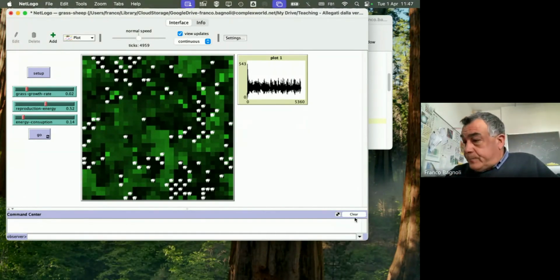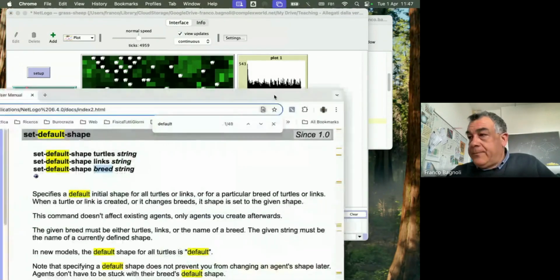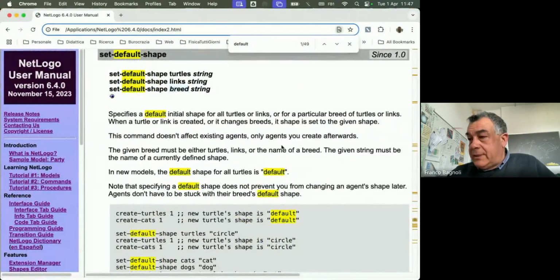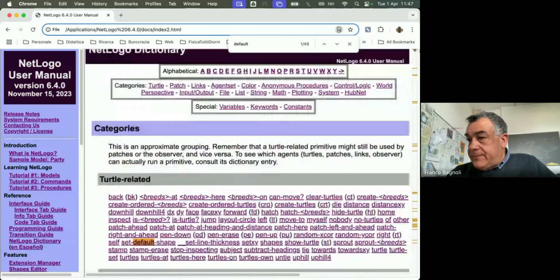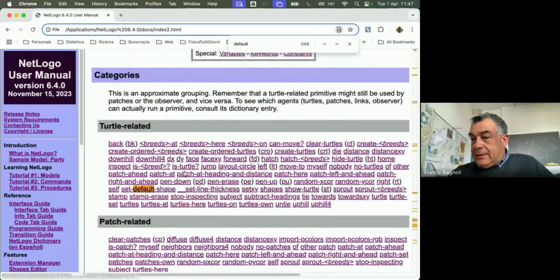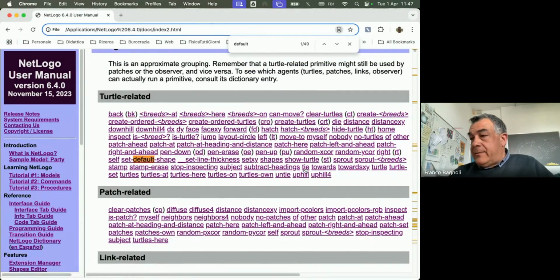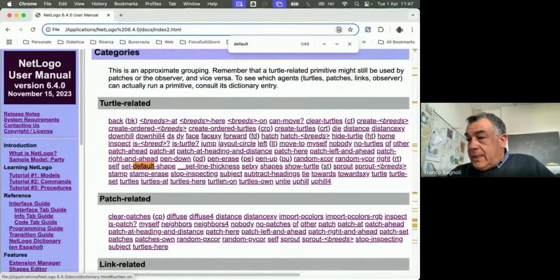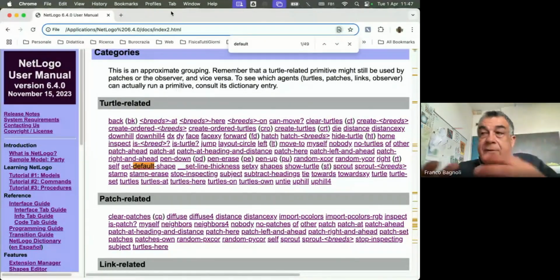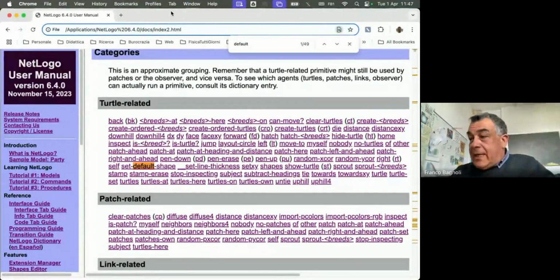Remember that if we now go back to the dictionary, turtles can do a lot of things. You see that they have a lot of methods, much more than related to patches. For instance, they can calculate the number of other, say, wolves in a given radius.